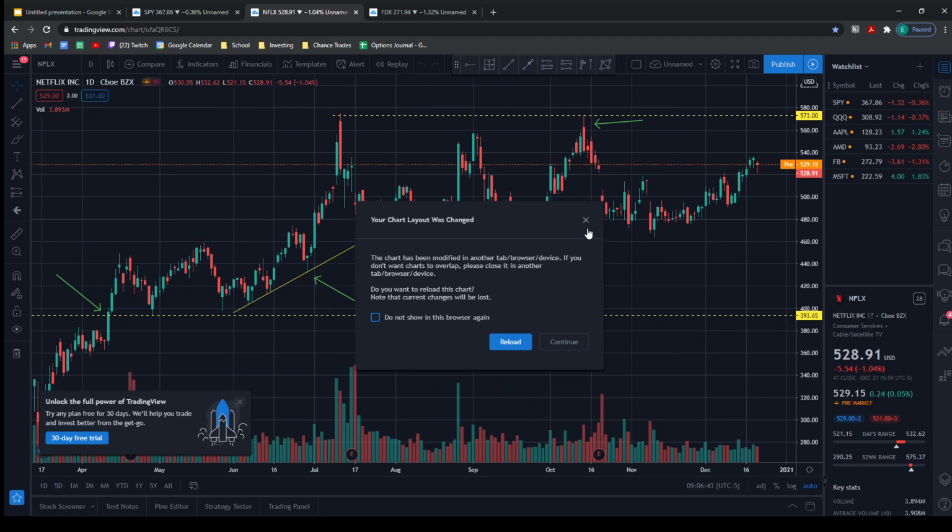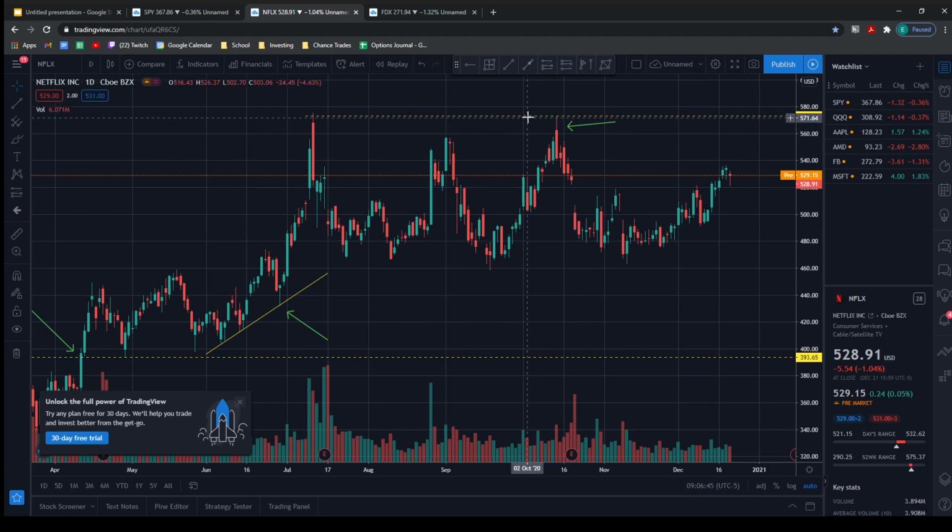So Netflix has a nice example. On Netflix, we have a 573 resistance level that got formed from this rejection over here. And on Netflix, you can see when price came back into this resistance level, you see an upper wick showing that there is selling pressure. So if I see selling pressure at a resistance level, I'm going to go short because I know that sellers are getting aggressive and starting to push price down.